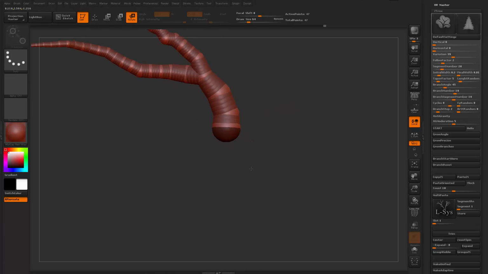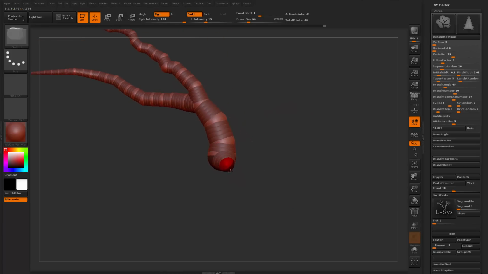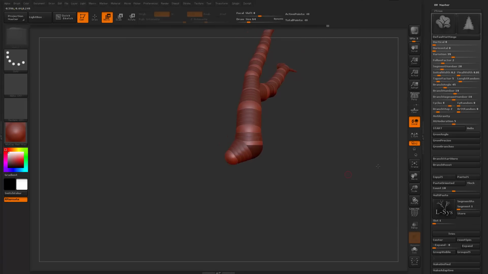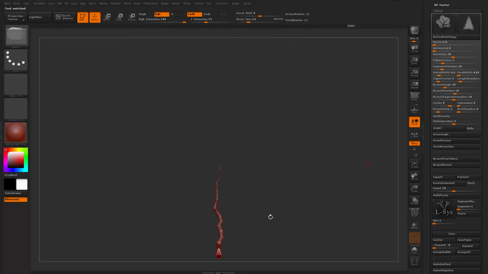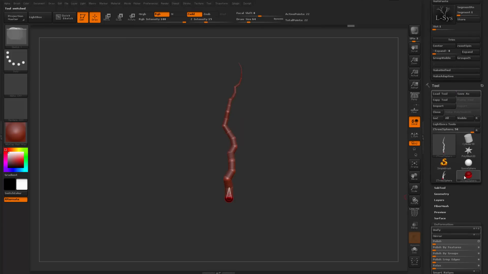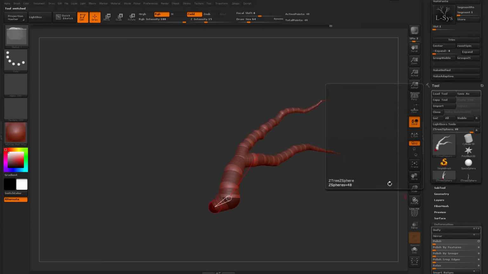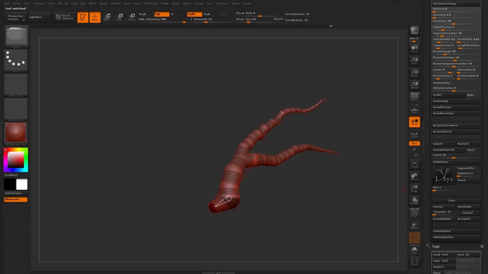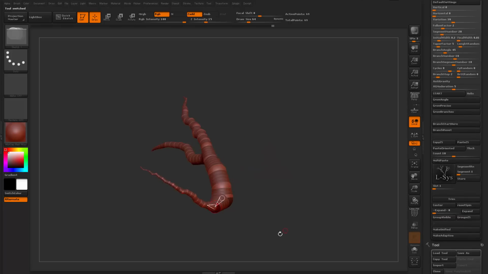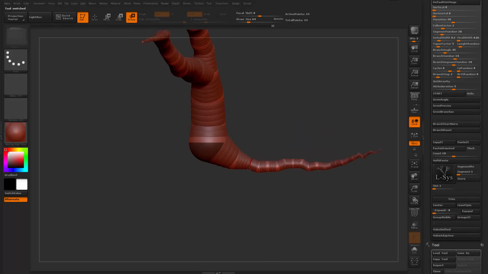What I can do is use the draw tool and draw a little sphere here for one of the roots, and then select that sphere and not press start. If you press start by accident, it's okay, because it's actually just creating a new ZTree, so you can always switch back to the old one. Okay, let's grow angle from there. All right, now I have a little root here.